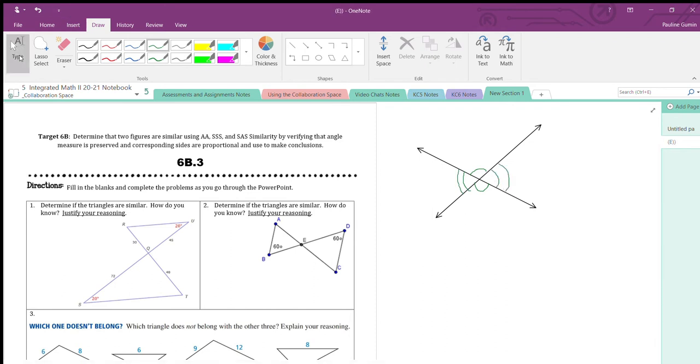These are called vertical angles. The way I remember their name, although I don't think I'll specifically be asking you this, but in case I do, vertical angles, those lines form two v's when they are two v's connected to each other.